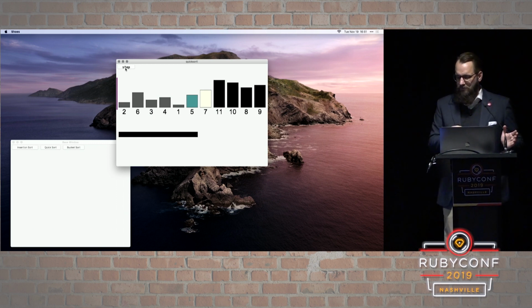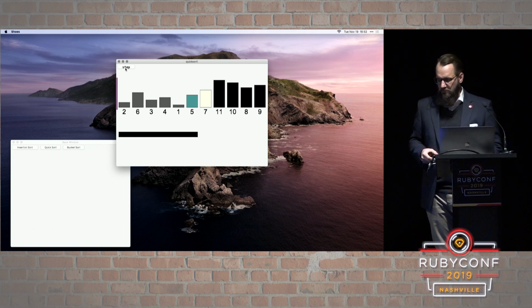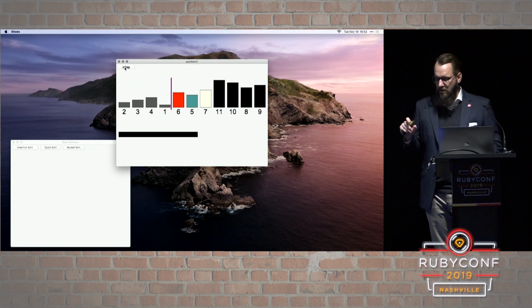And so you can see the bar is shifted to the left, and so we're only going to sort these. So we kind of got stuck with 5. It's not a great number to get stuck with in this situation, but we'll make it through the steps. So 2 is less than 5, so it gets swapped with itself, basically, which is a weird edge case in the algorithm. But the code works, and we shift that partition line. And then we make our way through. Swap the 3, move the line. Swap the 4, move the line. Swap the 1, move the line. And then put 5 where it needs to be.